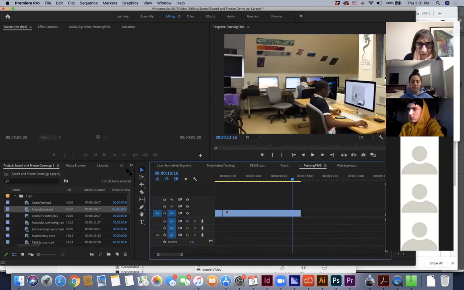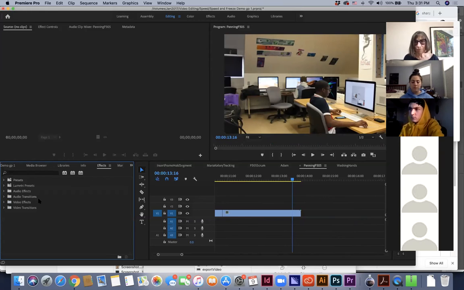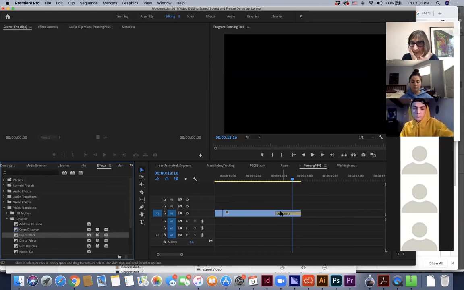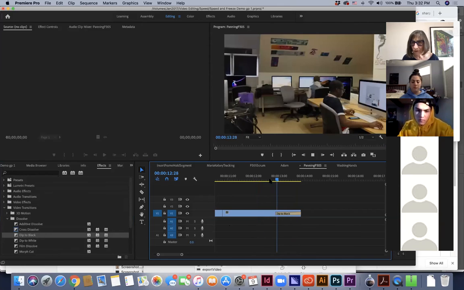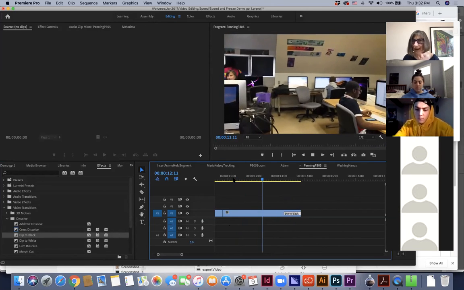So I'd like to put a little dip to black at the end because I like to make sure all my sequences will go together with their own transition at the end. So I'll put a little dissolve, dip, and just grab it to the end and drop it off. And I think it's probably taking off too much of Tyrone, so I'm going to shrink it a little bit by grabbing the edge of the transition and just bringing it. So let's see. So this sequence should fade out nicely.